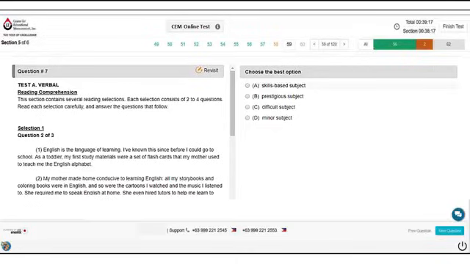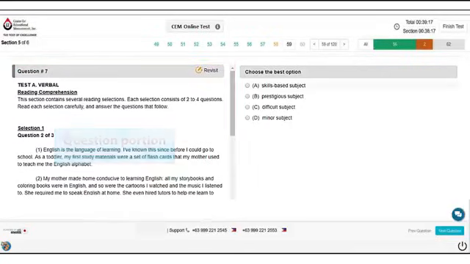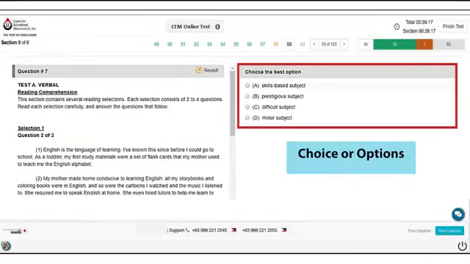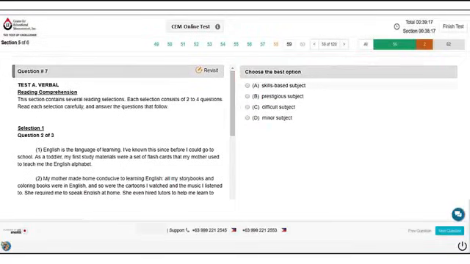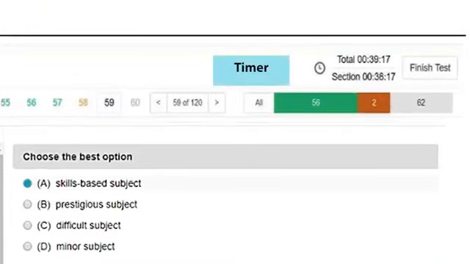Start answering the test. On your test window, you will see the following: Question portion. This is where a test question is placed. Choice or options. In the list of choices, simply tick or click the button of your chosen answer. Timer.